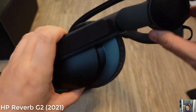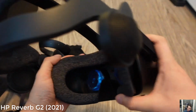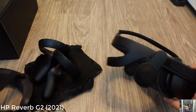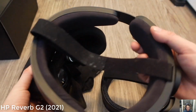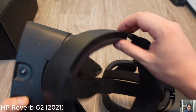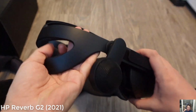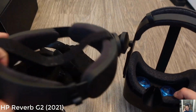And yeah, it was just maybe $100 more than the Oculus Rift S, so it wasn't that much more than the Oculus Rift S, but it had a much higher resolution. Honestly, it had much better built-in speakers as well. Oculus Rift S doesn't even have built-in speakers, right? Oh no, it does. Yeah, it has like maybe tiny ones. Yeah, Oculus Rift S has these tiny built-in speakers, where the HP Reverb G2 has the much better ones.